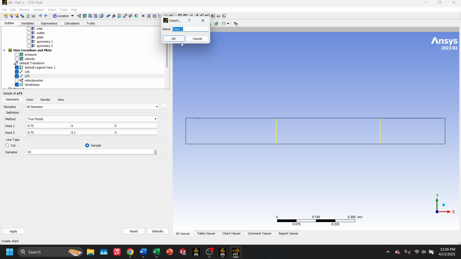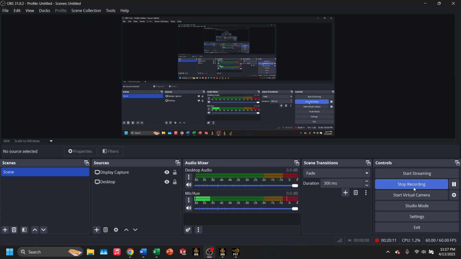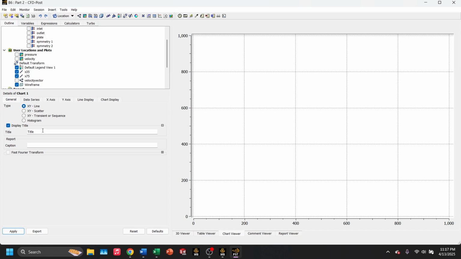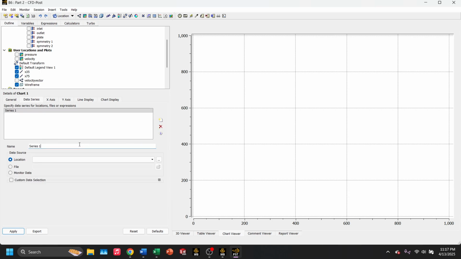We want to go ahead and create our chart. So our chart is going to be our velocity profile at both of these points. So for our data series, we're just going to add x35, and our location is going to be x35.